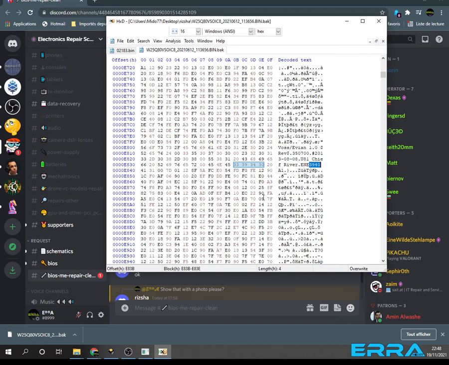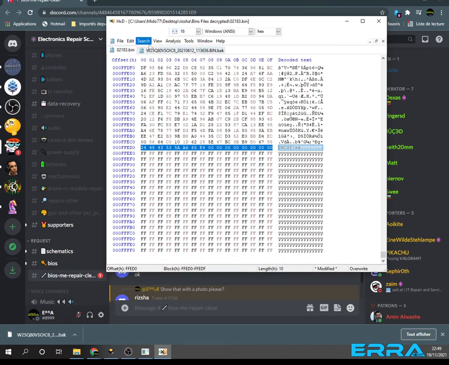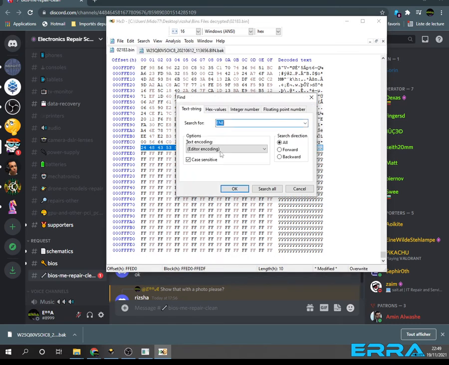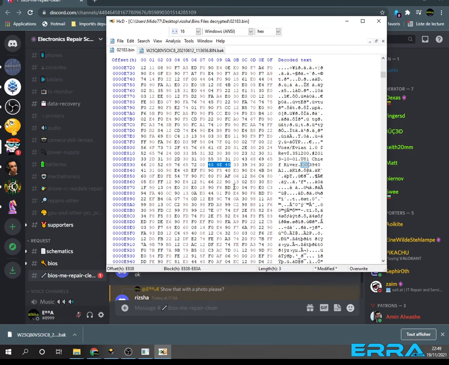And let's press F3 again to see if there's another result. No. Let's search in this official one for the same keyword. Yes, the same result. F3 to see another result. No.